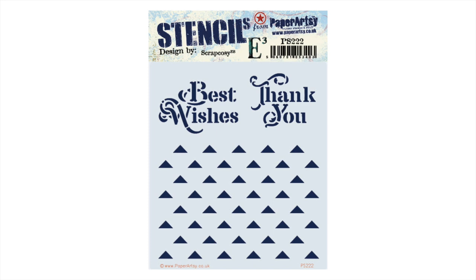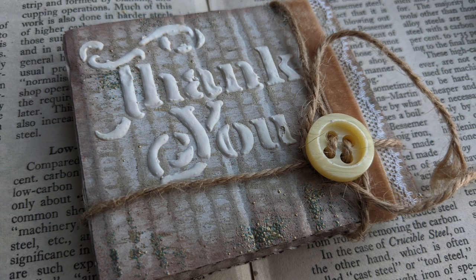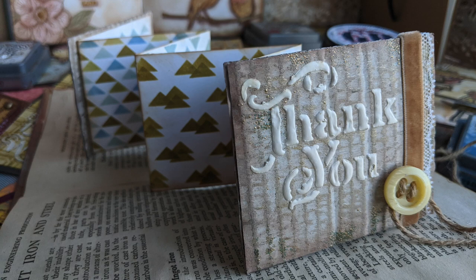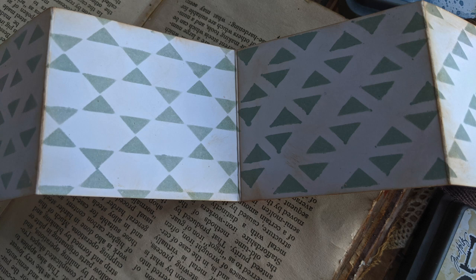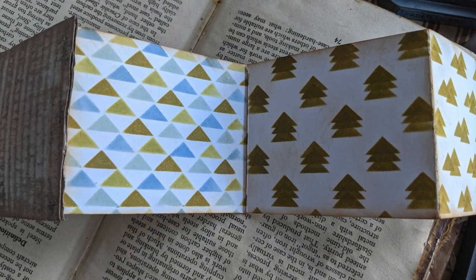I had lots of fun creating this accordion or concertina, and it would be very helpful for me in future projects, since it will serve as a collection of sample patterns for this stencil. Maybe I should call it 'accordion of background swatches'? I really don't know how to call it, but it should be somewhere I can go and remember what this stencil can do. If you have a better name, let me know in the comments below — I would love to know.